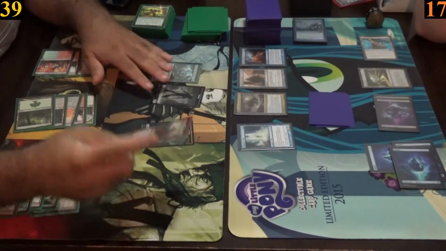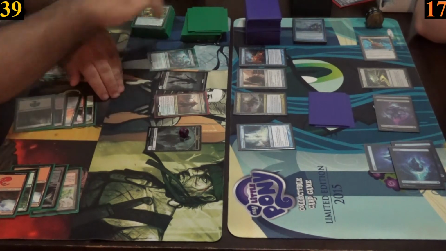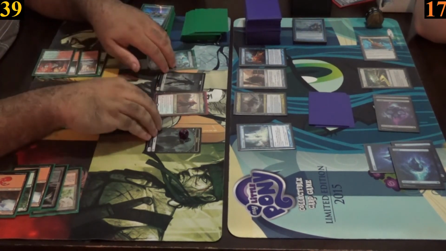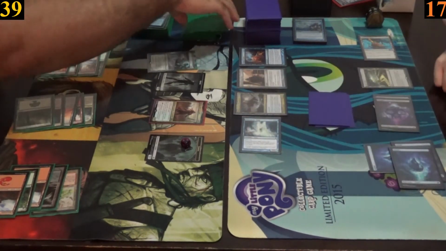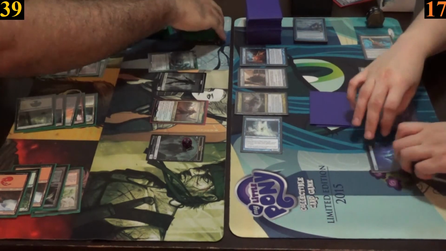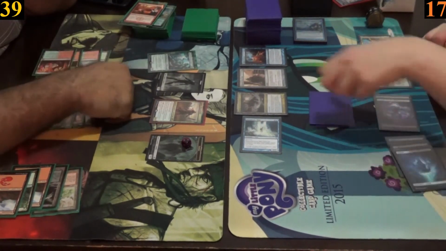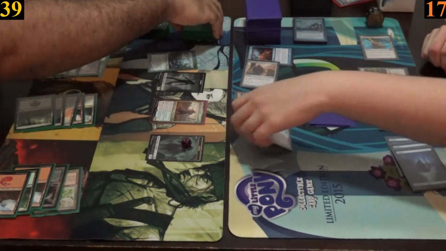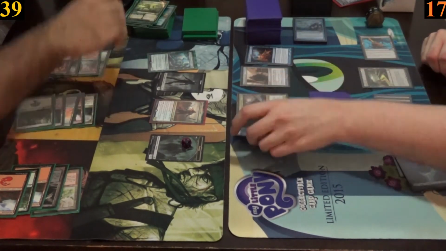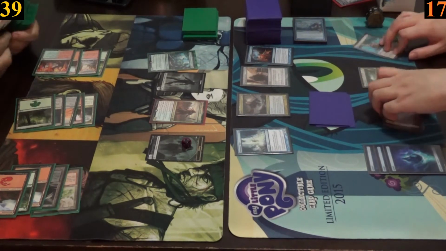Next, he recasts Radha, milling 2 more cards, and passes. During the end step, Skyler taps his wall to Phenax's effect to mill Josh for another 4 cards. Then he uses Elixir to untap the wall and tap it again to repeat the process and have Josh mill another 4 cards.